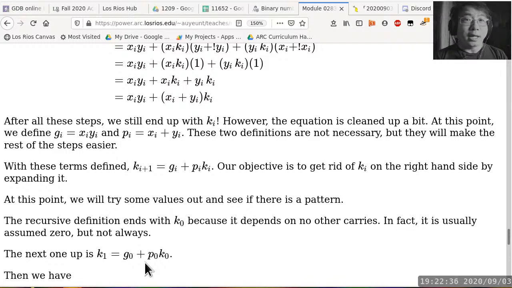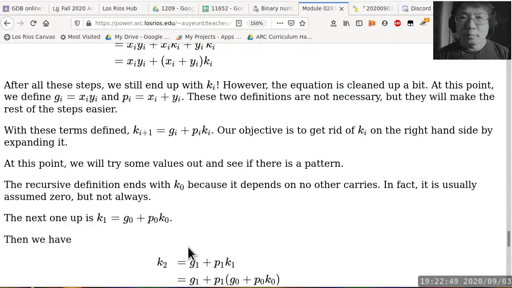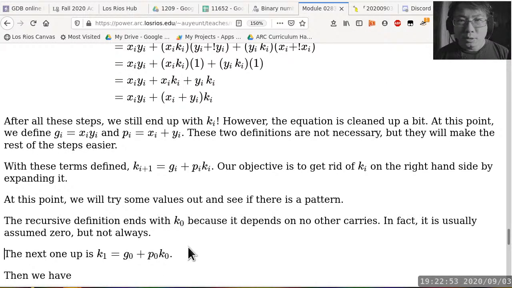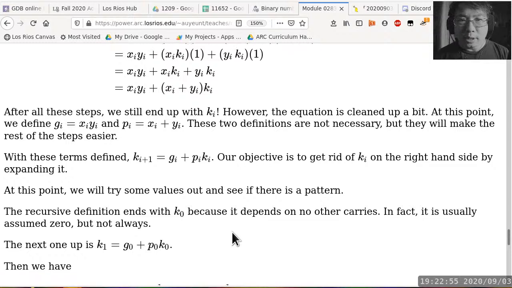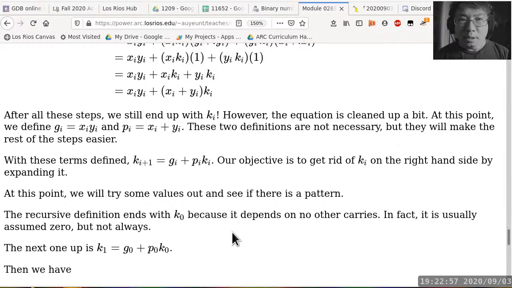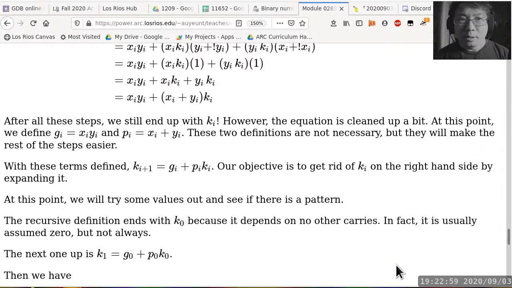What happens when i equals 2? We just step it up by 1, and then we'll try to find out what happens when i equals 2. Excuse me, when i equals 1. So now if I do that, unfortunately it steps a little bit too much. Let me see if I can scroll a little bit less. No, it's stepping way too much. All right, that's fine. We'll do it that way then.